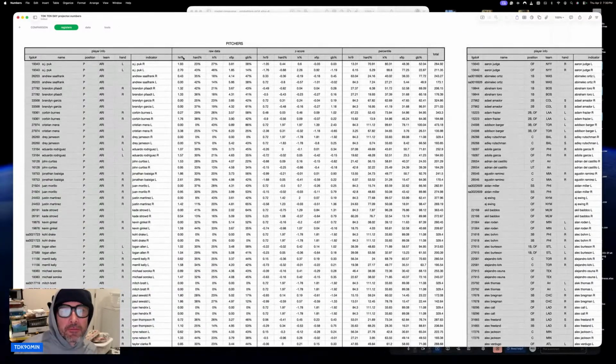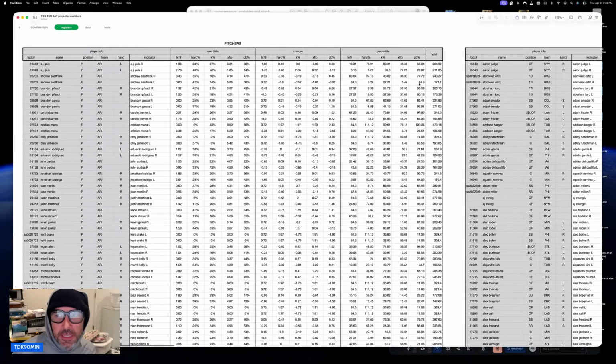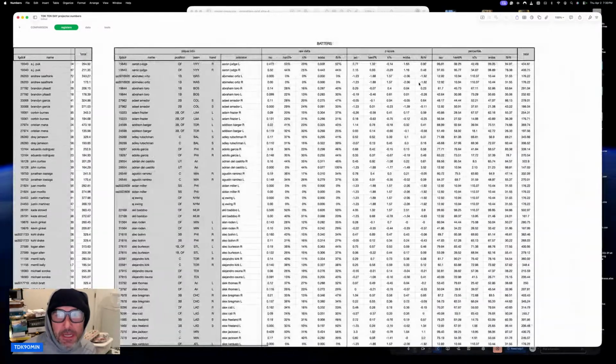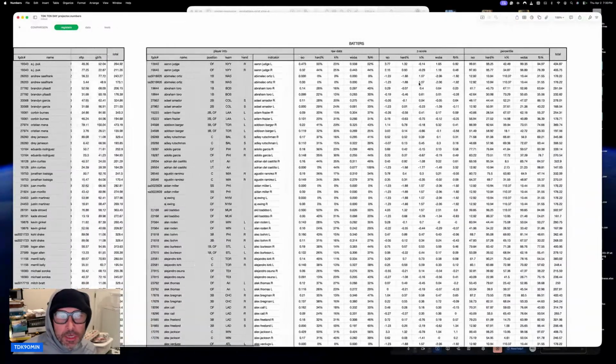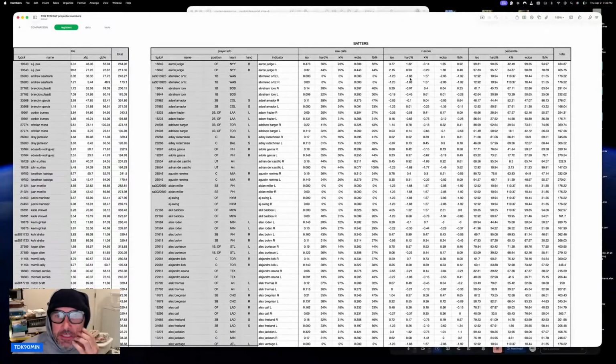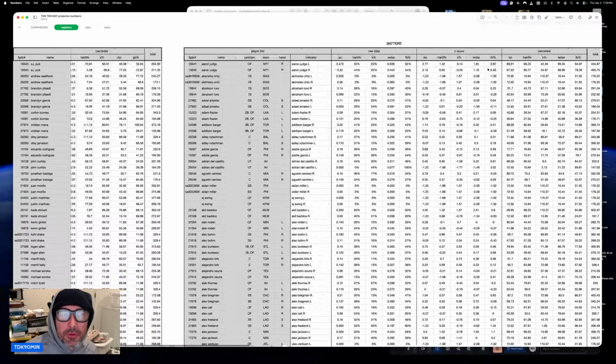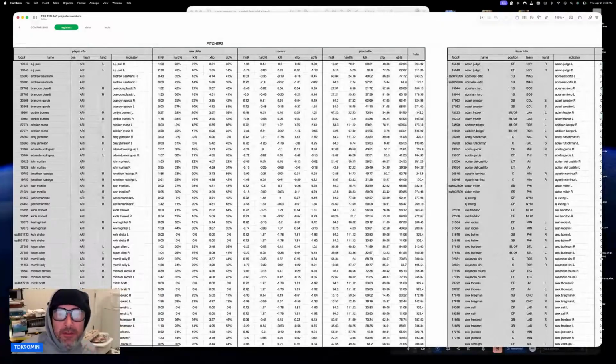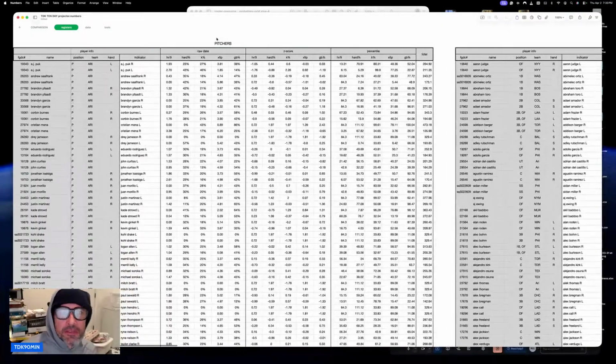We assign the raw data a z-score, and then we assign a percentile to that z-score. We do the same thing with the hitter data, left and right-handed, assign z-scores and percentile ranks to those, and then we're able to determine, for those five factors, the most efficient players.